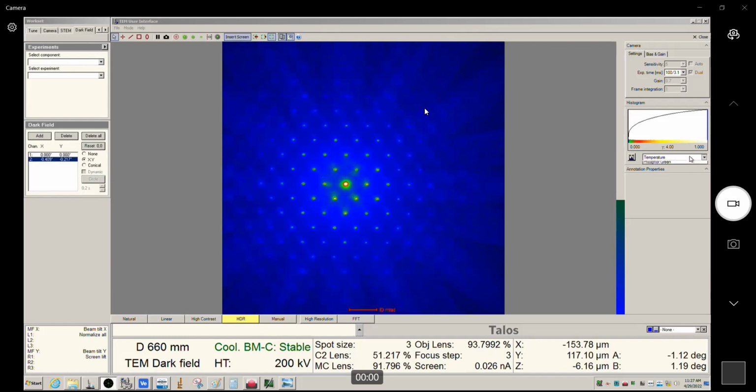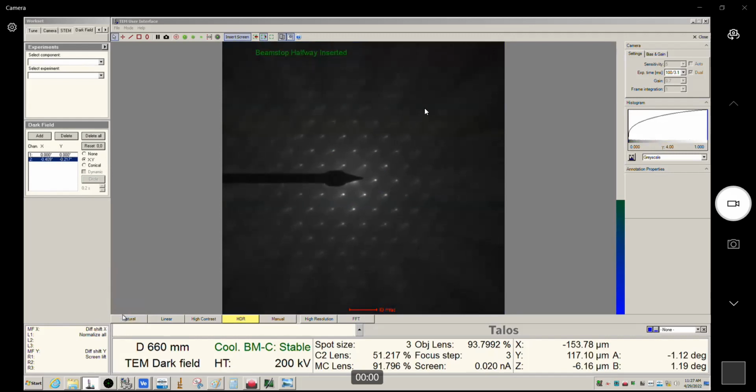All right, so now when I'm taking the pattern, switch this to grayscale. I put the beam stop in. Now my beam stop isn't centered here. I want the direct beam under the stop, but my multifunctions are now set to beam tilt. So what am I supposed to do here? What you can do is right click and change these to diffraction shift, not beam shift, diffraction shift. Then you can shift the pattern back without changing the tilt you just did to the beam.